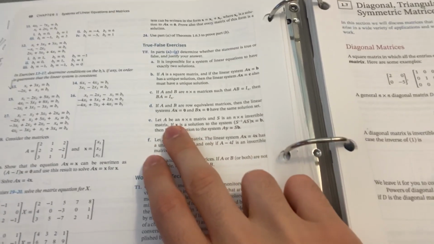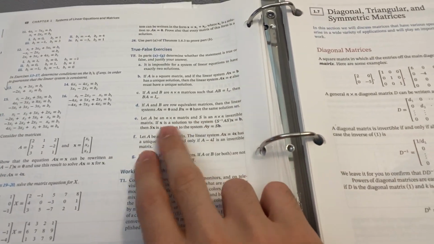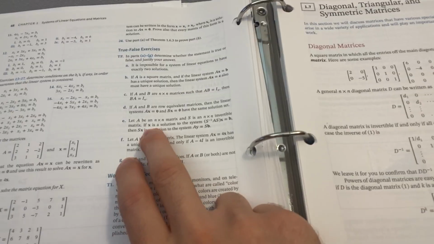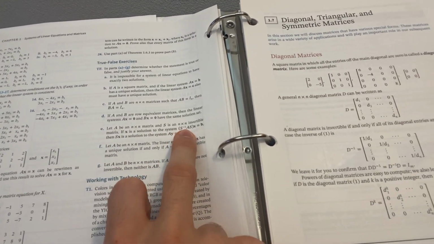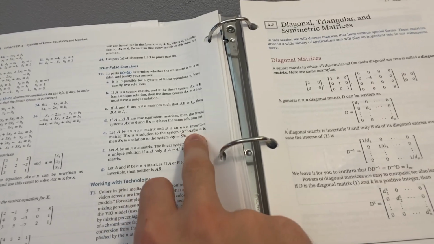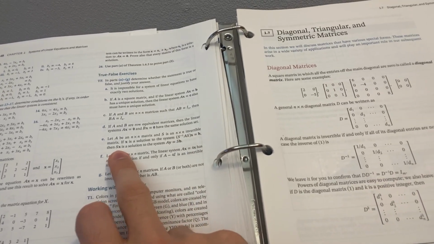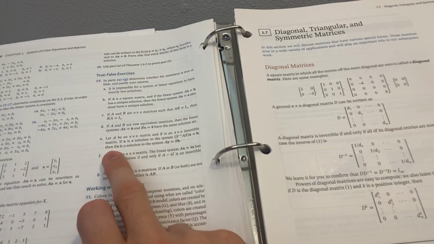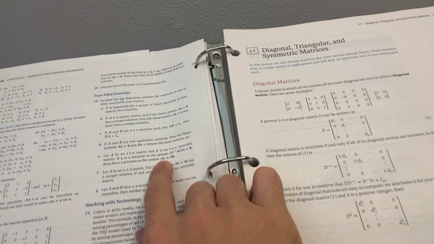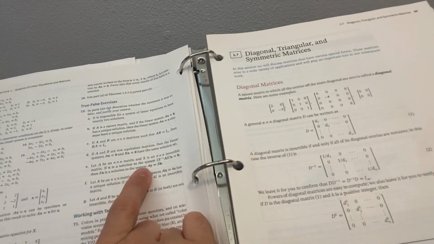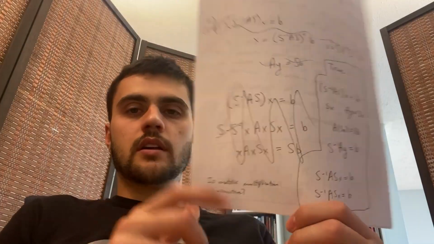Basically, it was saying if A is an n by n matrix and S is an invertible n by n matrix, then if X is a solution to the system the inverse of S times A times S times X equals B, then S of X is a solution to the system AY equals SB. So what I think here, Y is the solution set, so we plug in S of X here. That's one of those ifs. If that's true, then that's a lot better chance that I got it right.